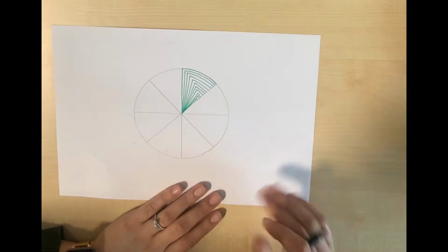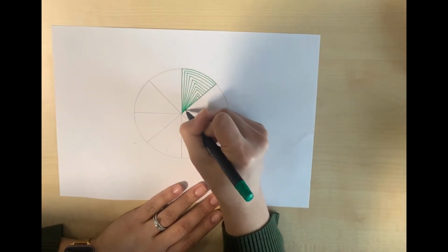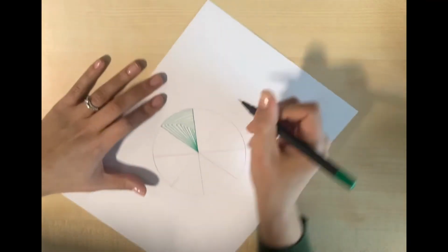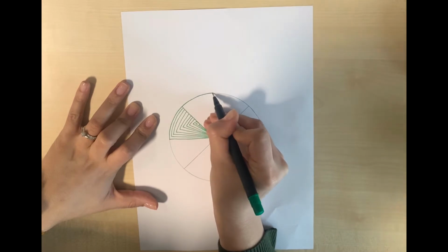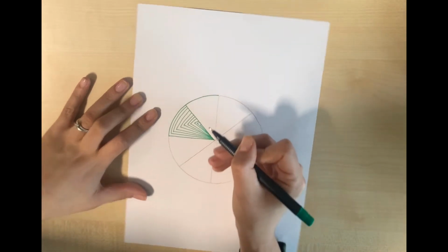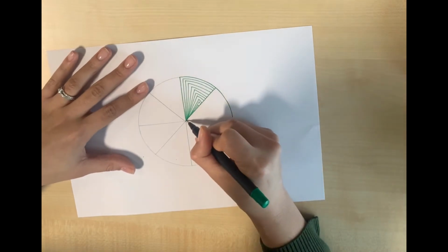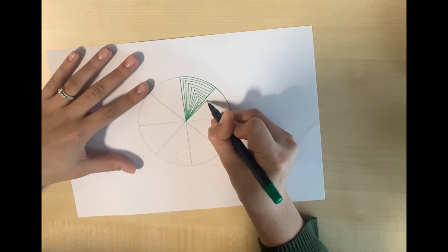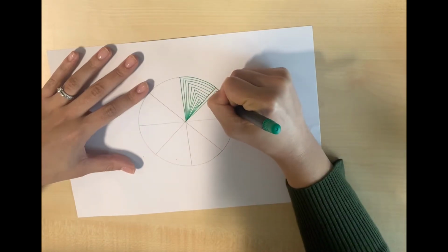Okay, so like I said, it is a repetitive process. So like we did before, we're going to trace over that line and follow the arc around. And remember, each and every time we start from the center and work outwards. So we go back to our center point, we slightly come out at an angle, stop before we get to the arc, and then go round.